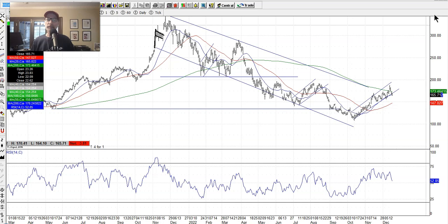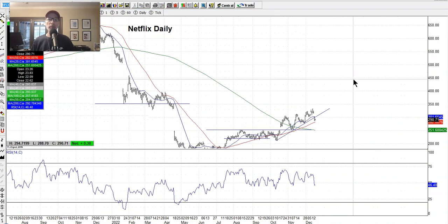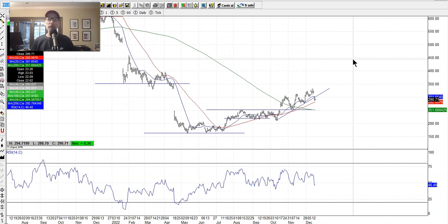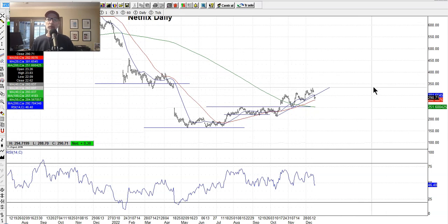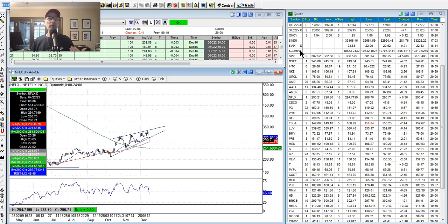Everything's on the defensive this week — Apple, Amazon, Netflix. We had a position on Netflix, a put option credit spread, which we took profits on this week. We caught it at the highs and got out for a decent gain. Netflix still has this sort of uptrend with the 50-day moving average as support. We want to see it catch a bounce and move higher next week. Coming into late December holidays, the market slows down and there may just be some sideways to lower action until we turn the calendar over to January.